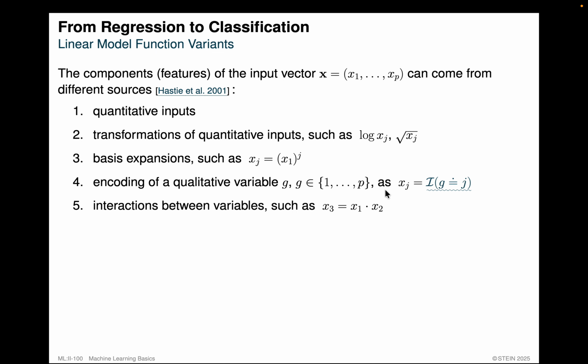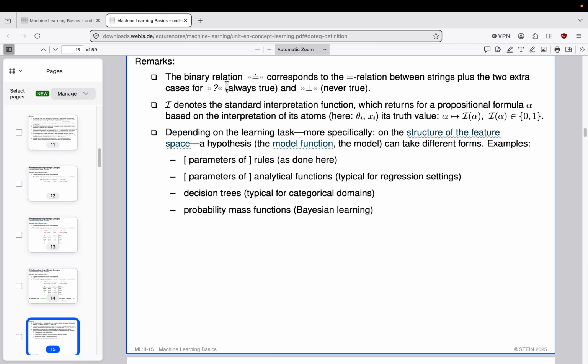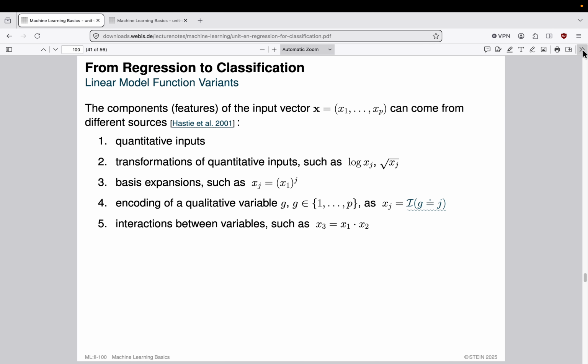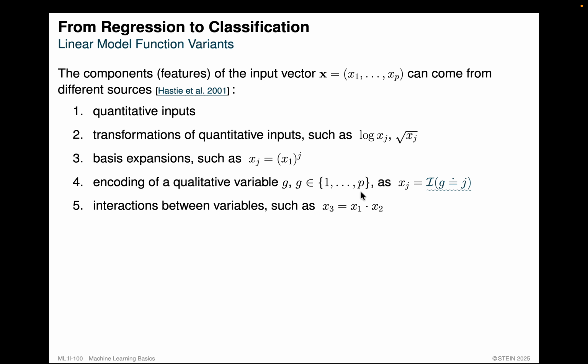We can encode qualitative variables simply by checking whether a given feature has a nominal value that corresponds to a certain literal. We just give each literal a number. You remember this notation from before. I'll show it to you again. What this means is we just say this could be the equivalence of the literal, or something in the concept learning case. We could also combine different feature values into a new feature value, if that makes sense.